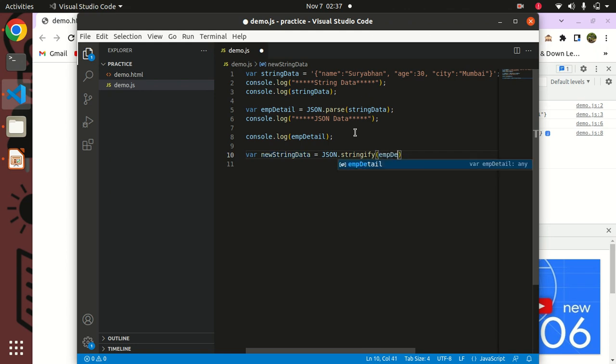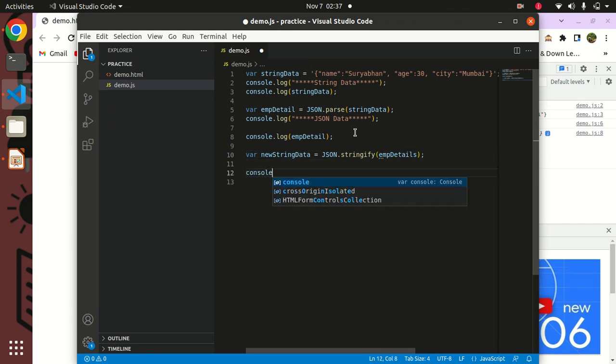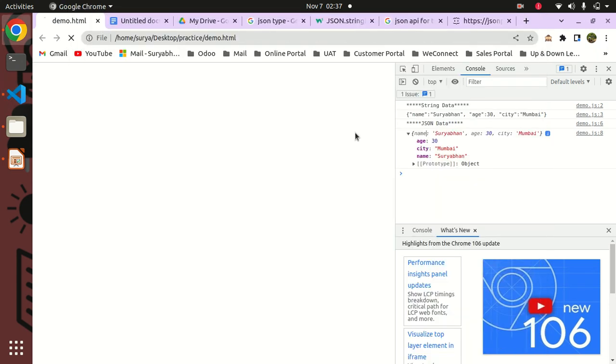So I am going to print this data in our variable new string data. Okay, so let's see the JSON data. Okay, there is some error.